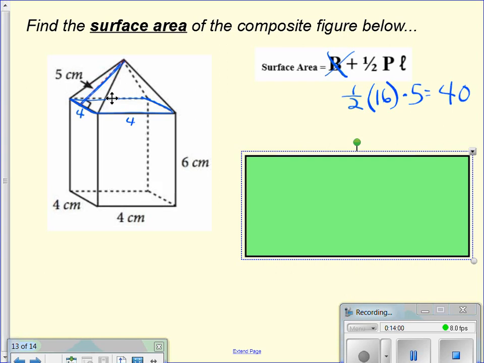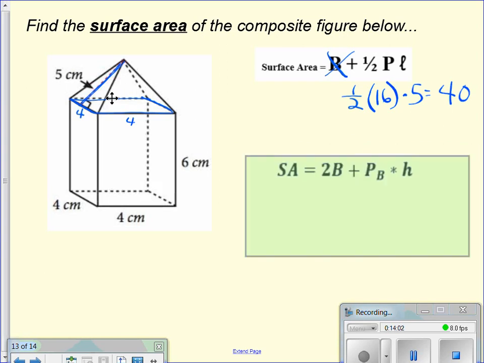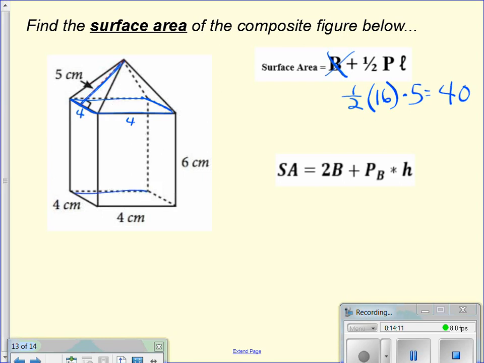Now, break it down and look at the bottom, which is a prism here. Surface area being 2 times the base plus the perimeter of the base times the height. So, looking through, I know that I want the surface area of the whole prism, but I realize again, this top base essentially is being covered up by the pyramid, so that's not included. So going to my formula, instead of 2 bases, I really only have 1.